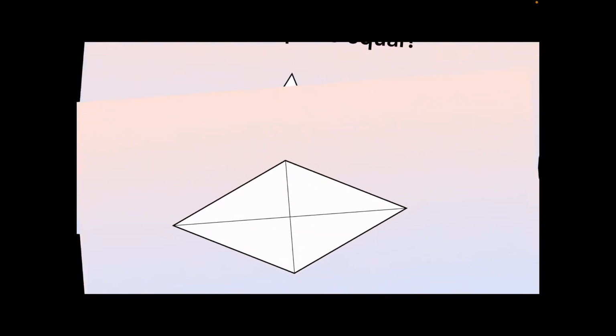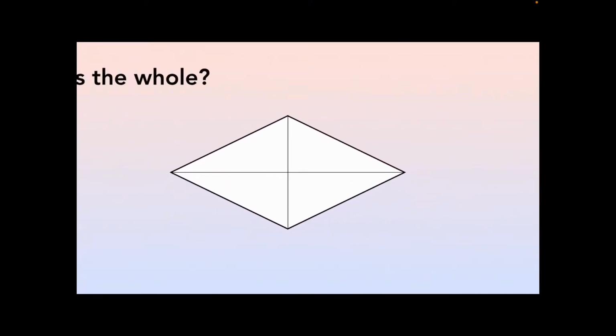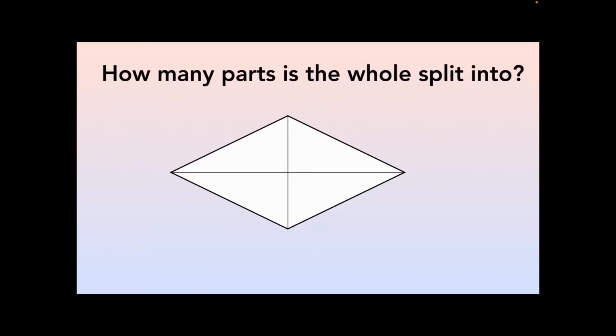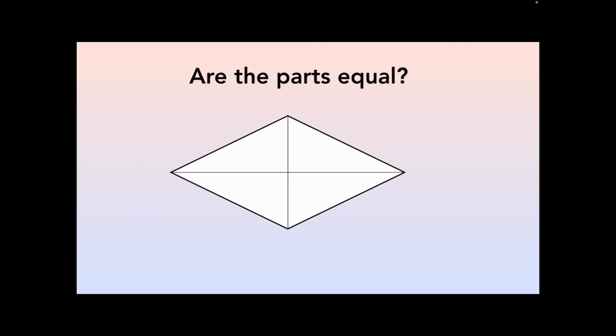Another example. First question, what shape is the whole? How many parts is the whole split into? And are the parts equal? What do you guys think? Pause the video and have a little think about those questions. What shape is the whole? How many parts is it divided into? And are the parts equal?